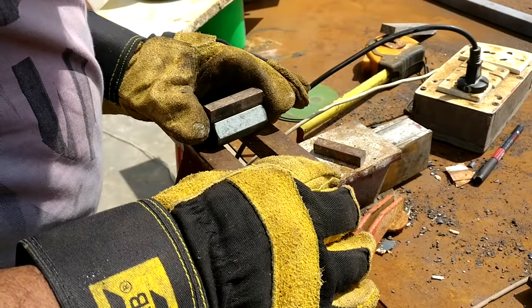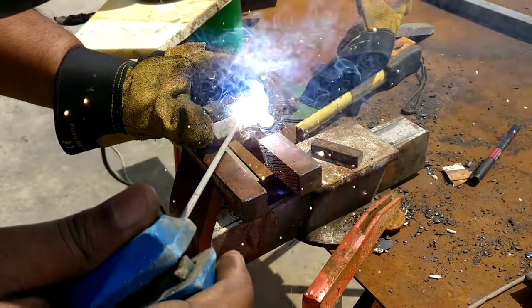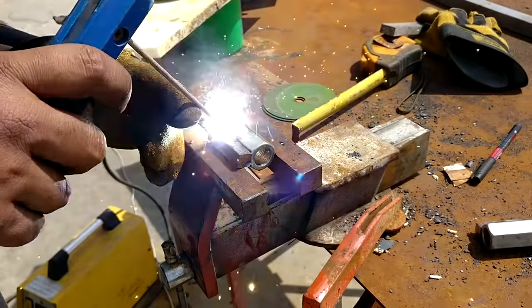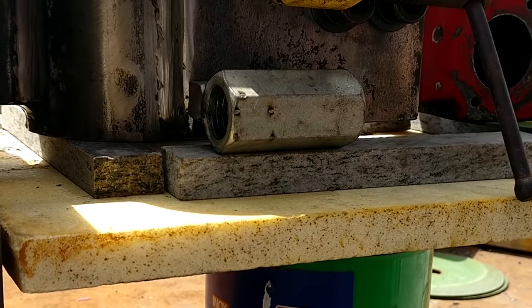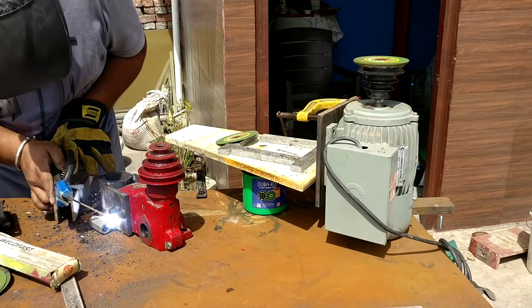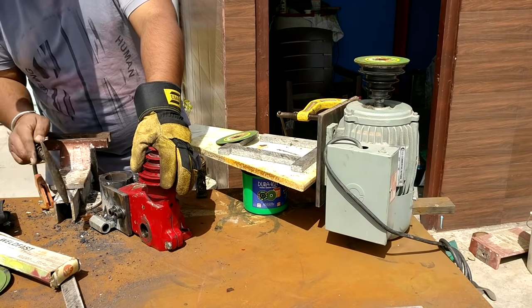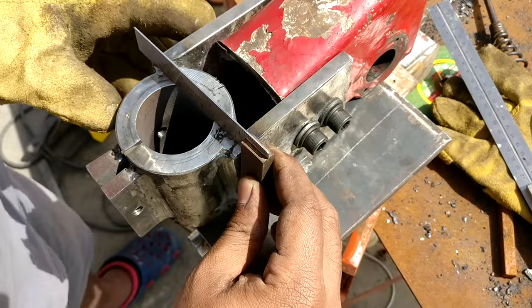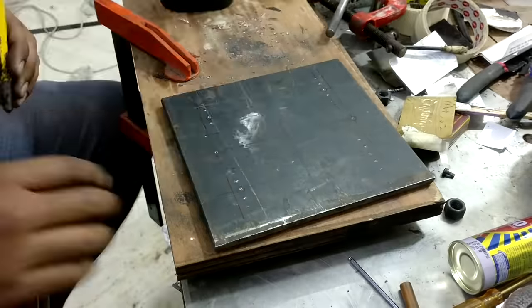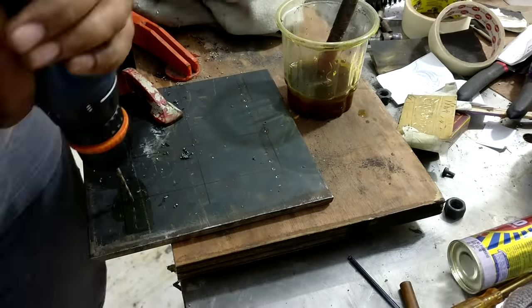To increase the distance from the wall, I welded a piece of 12 millimeter square rod to the coupling nut and then welded it to the main frame. Then I measure the distance and transfer the whole location onto the plate, and this plate serves as the motor mounting plate for my drill press.